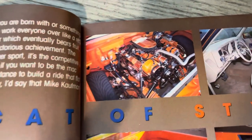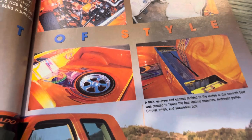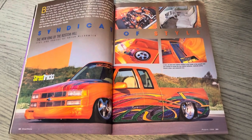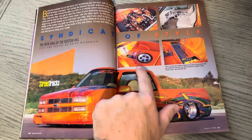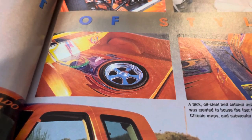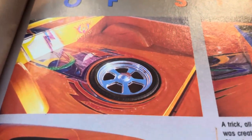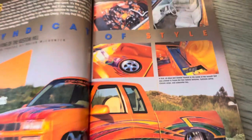A Syndicate of Style — really a lot to talk about here, but we've documented this one very well. This is Mike Kaufman's 88 to 98 masterpiece. A lot of different folks were involved — I think Jendro even did some work on it. When we had Rick Bentley on — episode 100, 'Keeping it 100 with Rick Bentley' — he talked about what he did on the truck. There were a lot of different players, and this thing just came out amazing.